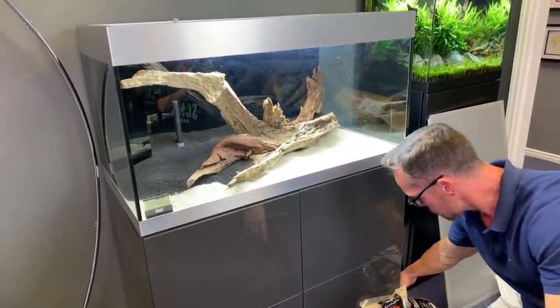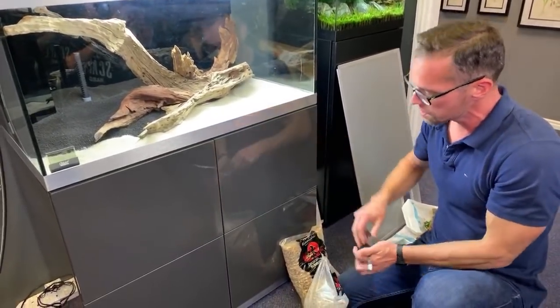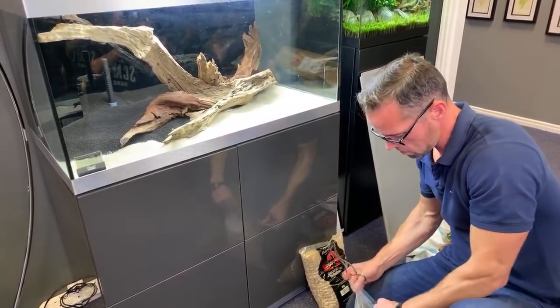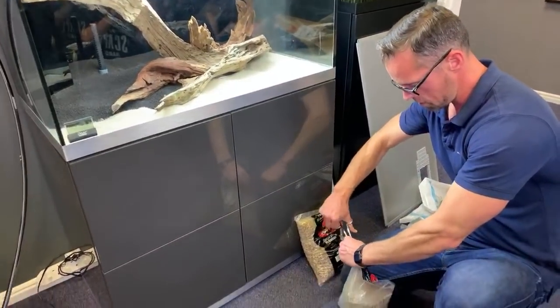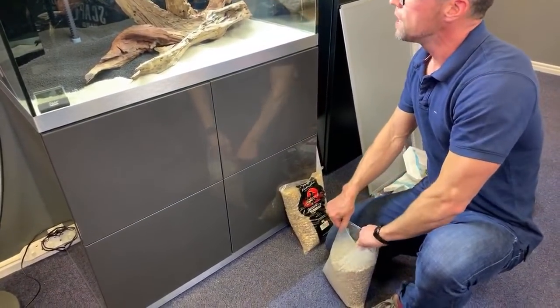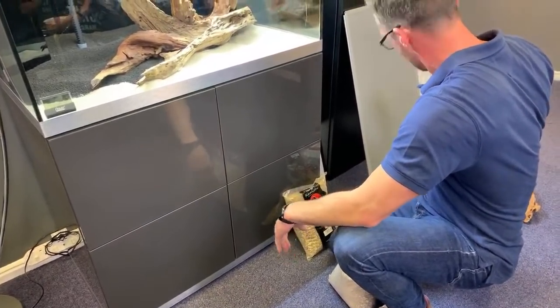Okay, so now I'm going to go to the next size up in grain size. So we've got the really fine sand there, and we go up one size. Now what we can do here is, do you have a cup or a glass? Yep. Yeah, thanks mate.